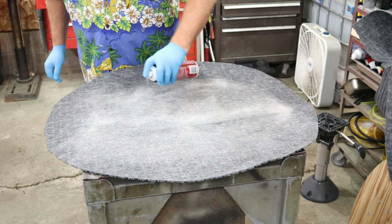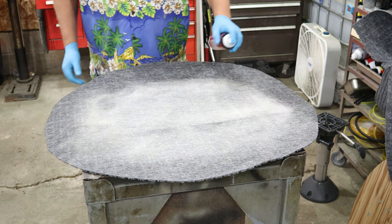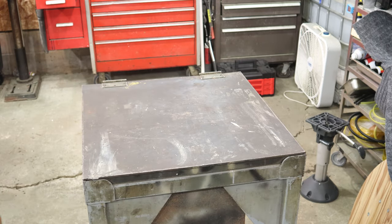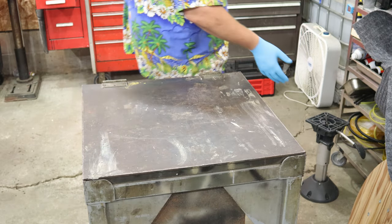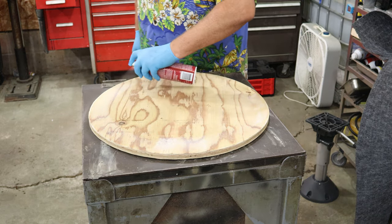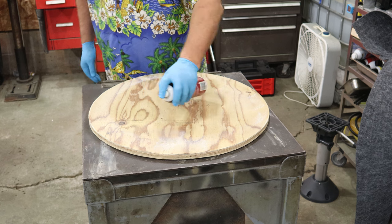And I'm pretty liberal with this stuff. Once you got it coated like that, set that aside, let it dry for a minute. And we'll put a coating on our board. Don't worry about the sides, just get the top for now.